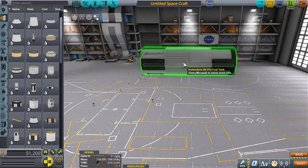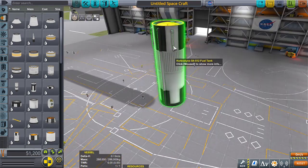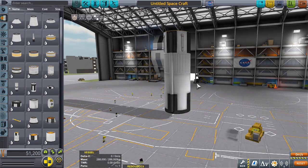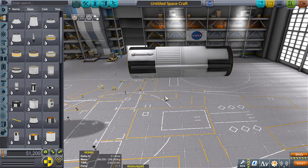I have an idea in my head: there'll be a main central tower and then you're going to have like buildings on the sides, but when it lands the buildings are going to fold out and it's going to look kind of like a teepee in a sense. I'm still thinking about it, so let's just throw some stuff together and maybe we can get to the bottom of this.